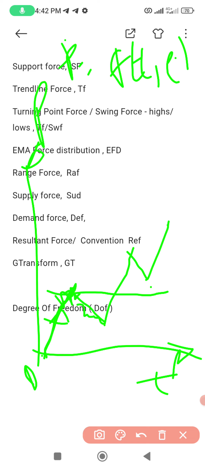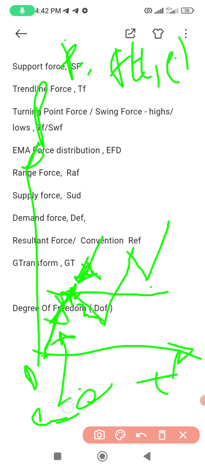Okay, so when this market is moving along this path, you dare not come and sell. Because once you sell, you are fighting against the actual slope, because it is slope that model the price movement. Okay, so what you do is to buy once you have a minimal error, because if you buy at this session, the error is infinity, and so you will lose. But if you buy at this session, the error is close to zero, then you will profit. Okay, so that is what I mean by geometrical transformation.